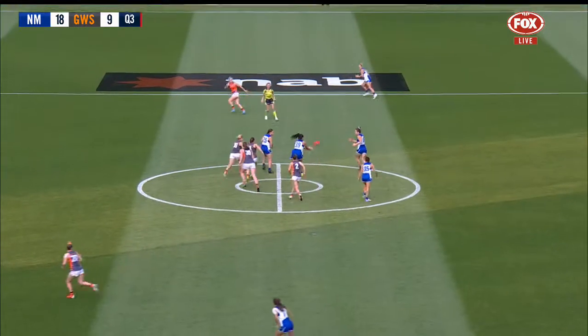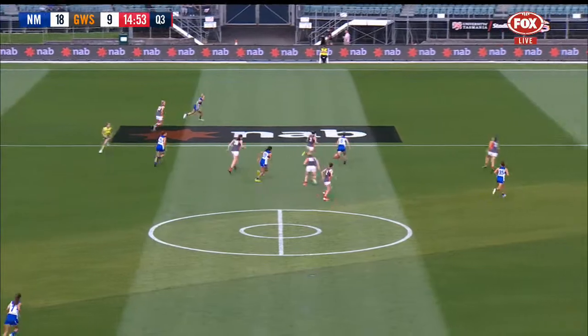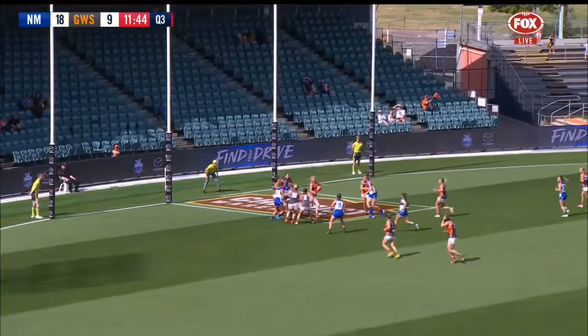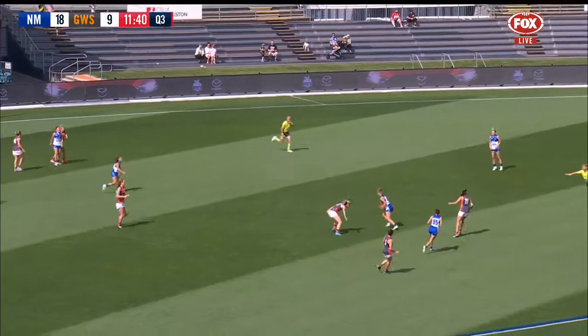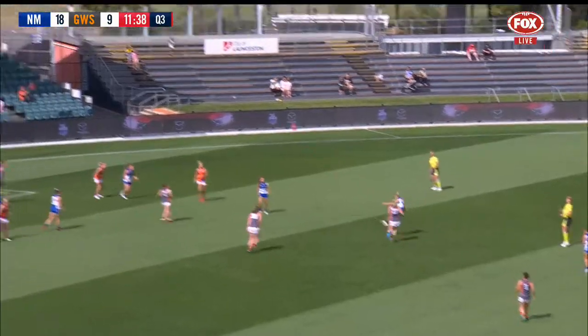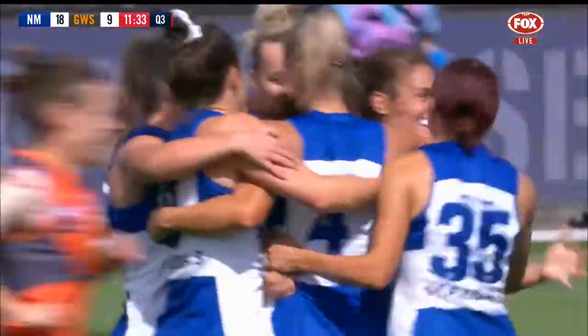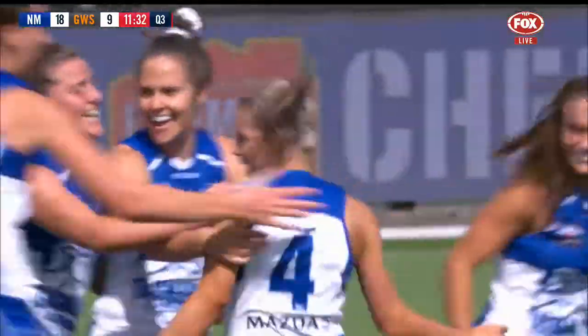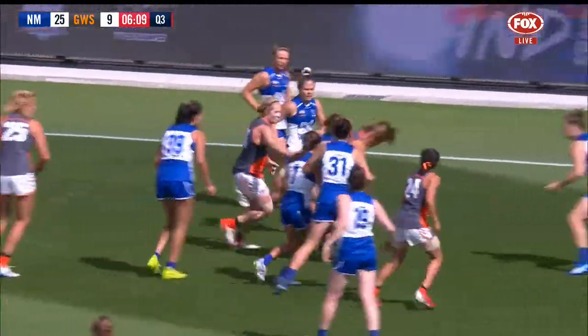As we turn into the third term — Saad back to Carney, great smother applied by Tully. In the goal square it bobbles around. Hetherington just on the outside of the boot and back to King, who takes the mark, runs in, and this time can redeem herself — Alicia King. Clever dance, almost like a goose step it was from Parker — a high ball lands in the pocket.